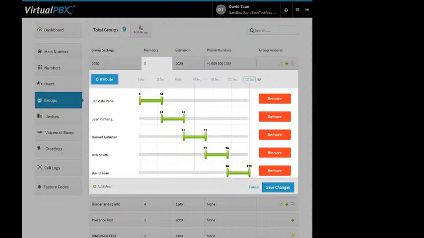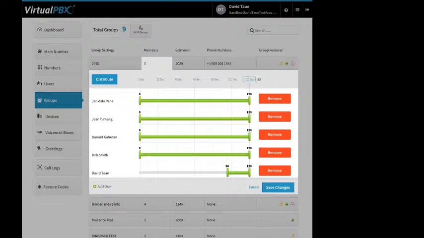Now these are all sliders, so I can do something like that, for instance. So I can make everyone ring at once. What I'm making it do is called blast ringing, meaning it rings everybody the full time at the same time, right? So there's no priority here. It's just everyone's phone is ringing. Whoever can get to it first picks up.